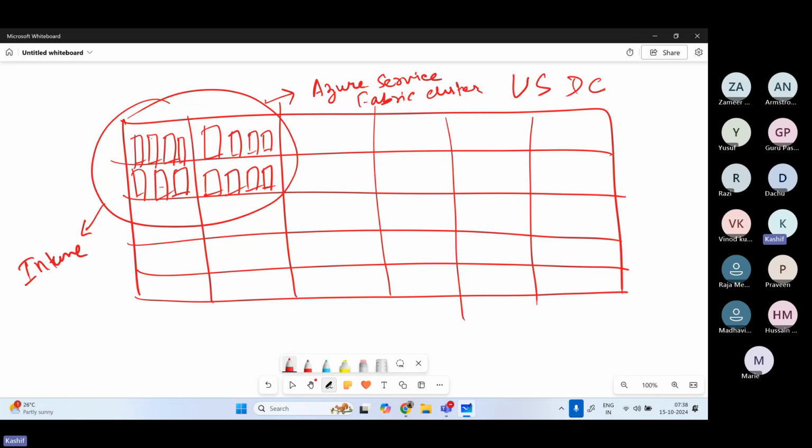So when you create your account, suppose you are in the US and you create your Intune account, your account will get created in that Azure Service Fabric Cluster in one of the racks. You will have access to that particular rack only. Nobody else will have permission to access your rack. You will not get the entire rack, you will get some space. Suppose I created my account, I'll also get access to some space in the rack.